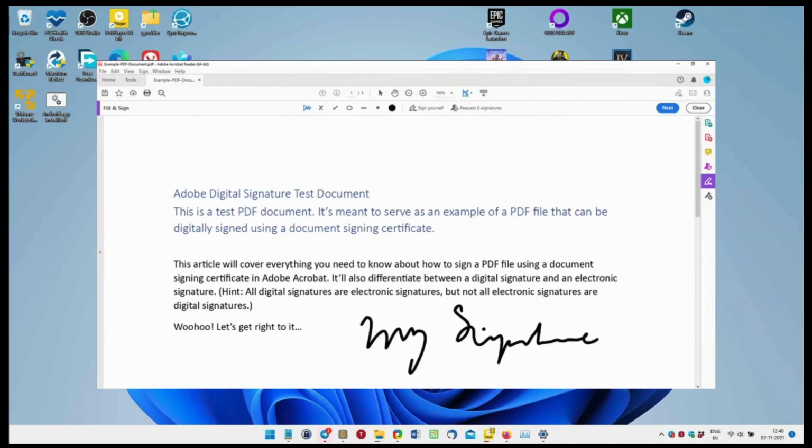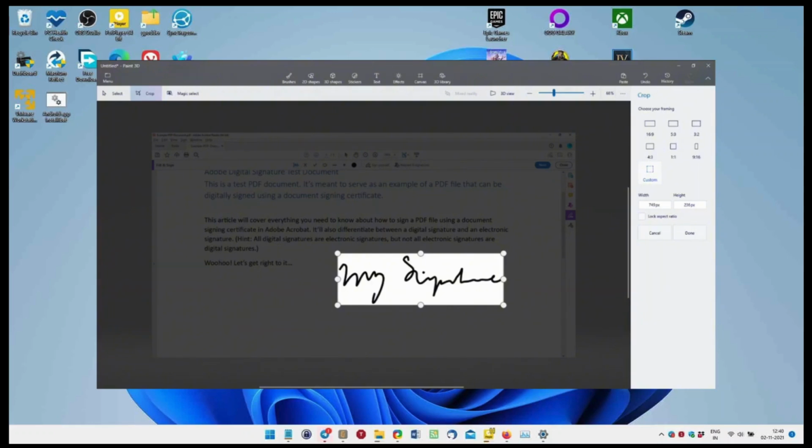When you paste it in the document, be sure to not paste it anywhere where the signature will overlap with other text. Now, press the print screen key or use the snippet tool to get a screenshot of the handwritten signature. Paste the screenshot into your image editing software and crop closely around the signature. Save the image file and exit the image editing software program.